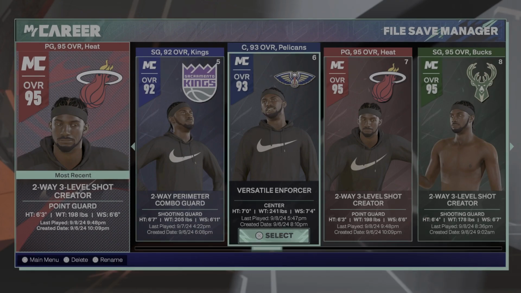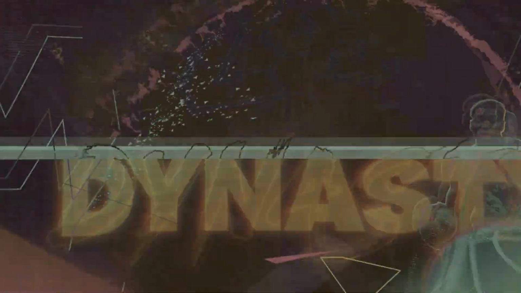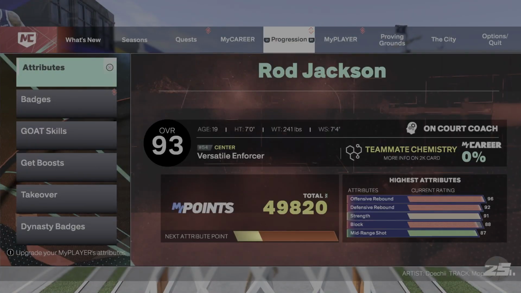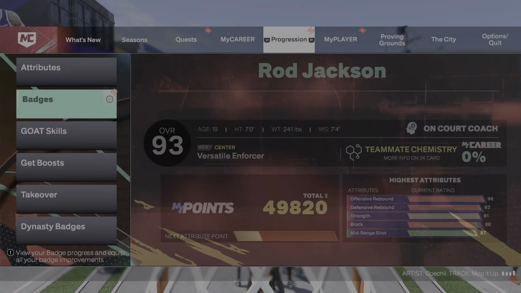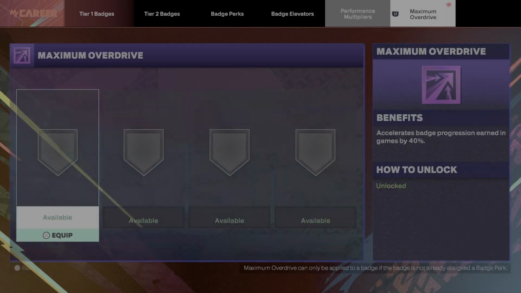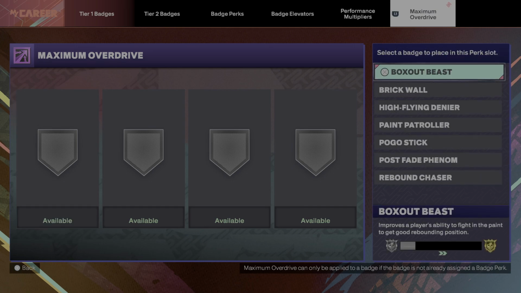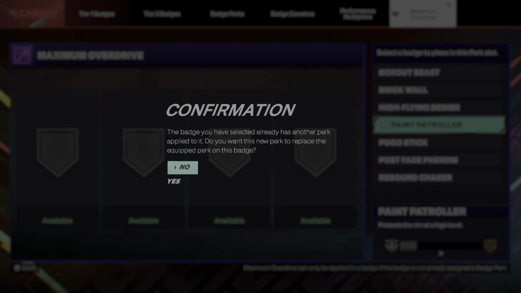Let's go to my 93 center for comparison. Let's go right over here on the account. This is a character that actually does not have the cap for 95. It's only at 93. But if we go to badges and go to Maximum Overdrive, you see it's still unlocked for even this character. So if you have an original character or an older character that's still at a 90, 91, 92, 93, whatever it's gonna be, you can still use this and put it onto whichever badge you like. So Paint Patroller, I can throw this right on.